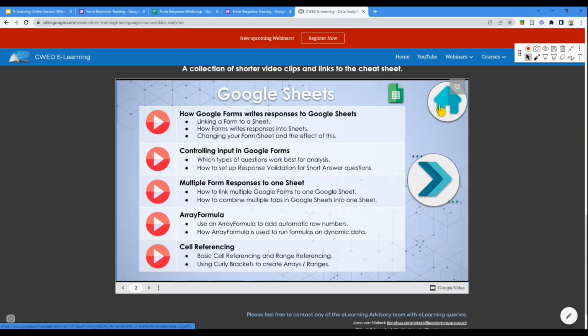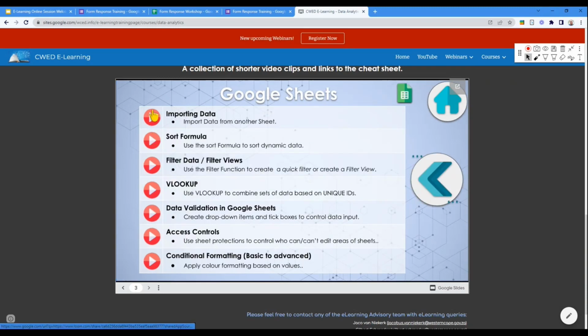If you don't have time for a long hour and a half workshop and you just want a 5-minute video on multiple form responses to one sheet, how do I control the input in the Google form, cell referencing, and some more advanced stuff like conditional formatting, which we did do, the same stuff that we did now, there's this as well. I'll share a link to this page and you can look into what you can find on it, if this kind of thing tickles you and you're intrigued by it.